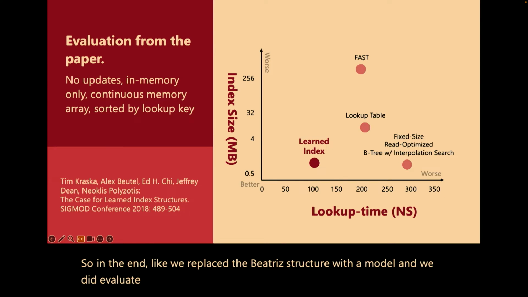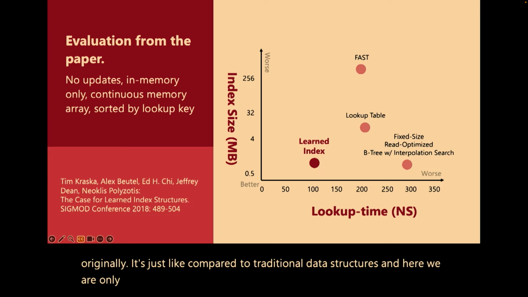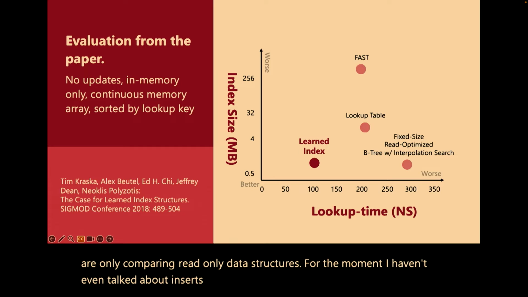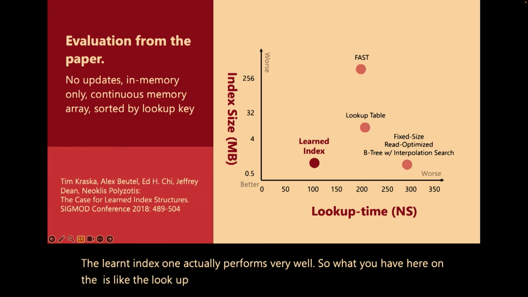We found some interesting insights when we did that originally. It's compared to traditional data structures, and here we are only comparing read-only data structures for the moment. I haven't even talked about inserts yet. The learned index actually performs very well. So what you have here on the x-axis is the lookup time. The y-axis is the index size per se.